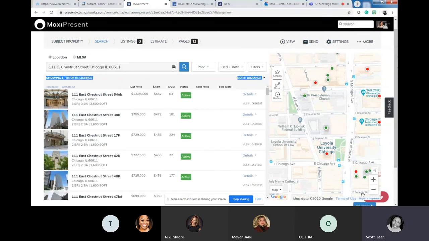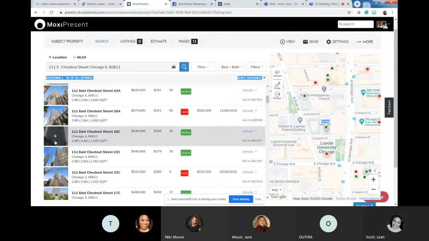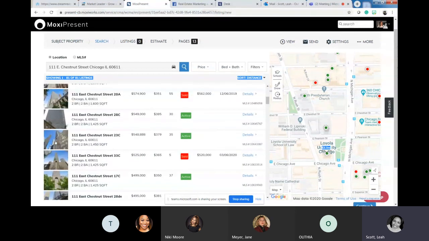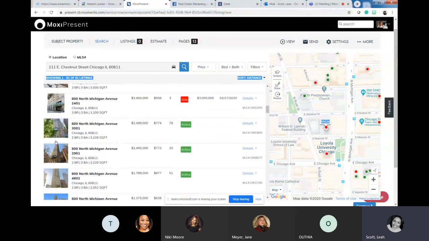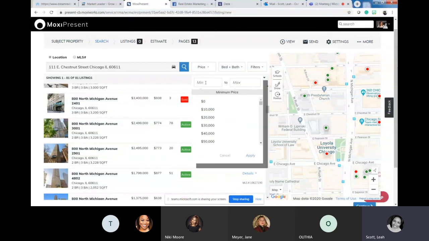Okay, so I am only going to choose a few listings here. As you can see, the closer you zoom in, the more comps you get for the building itself. So the most important takeaway from here is to use the filters with bed, bath, property type, active, sold, and you can even do price as well.